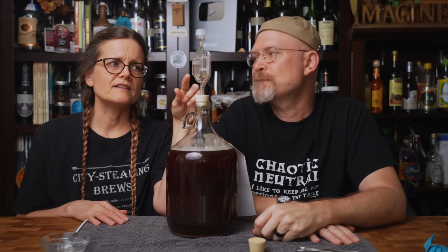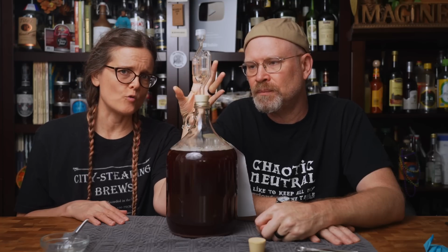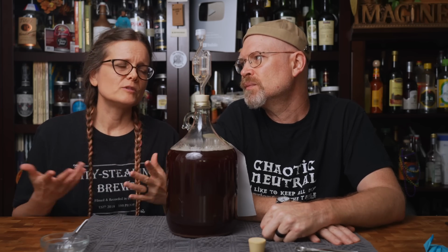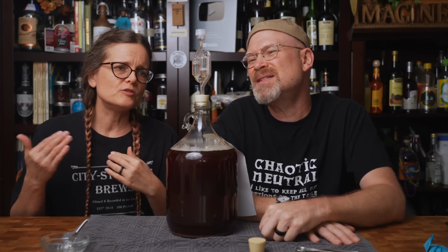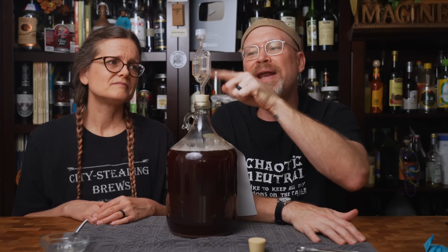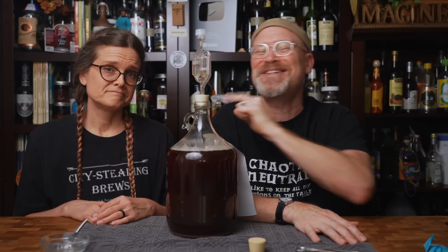Another thing about that is that we don't need this to be a sanitized zone. We need this to be a bug unfriendly zone. So we're not overly concerned. Yeah, I think it still kills the bugs. Right, right. So now I totally get what you're saying. Yeah, she's saying as a sanitizer it may lose effectiveness, but as a bug killer in your airlock it still works. There you go. I like that.